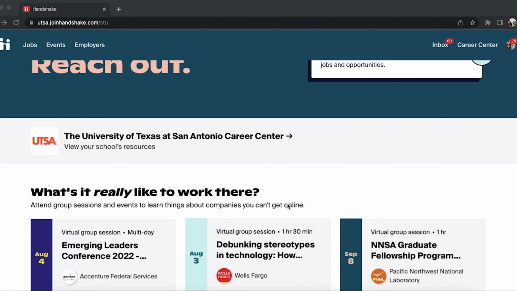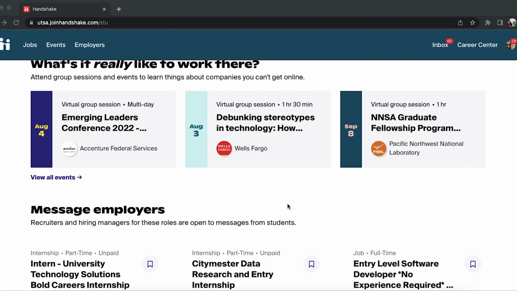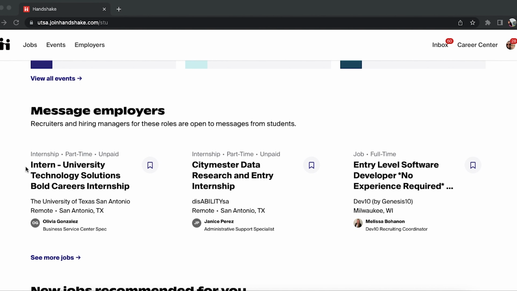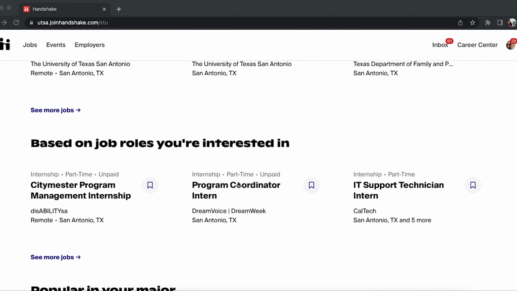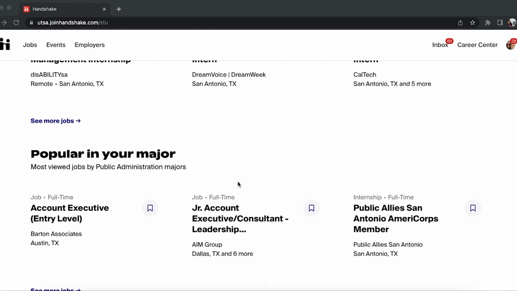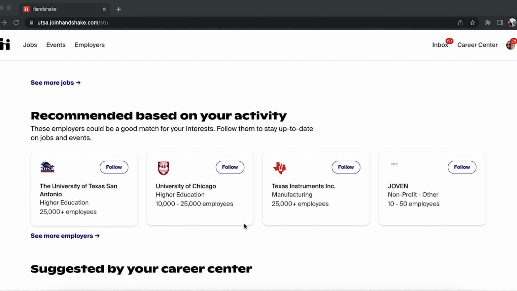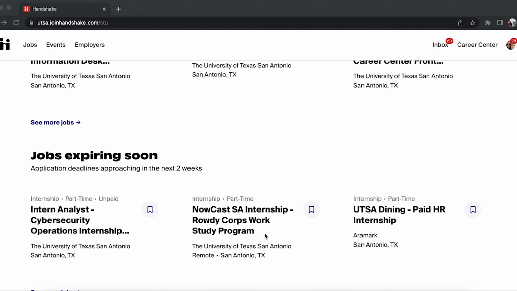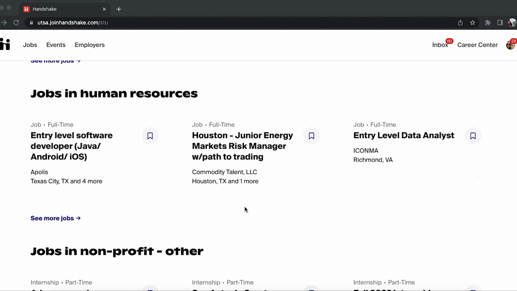On your landing page, you can scroll down to look at the different opportunities, different career events that are coming up. The reason why this is important is so that you can see, are there any internships that have been highlighted that you might be interested in applying to? Are there any companies that are coming onto campus? Any employer information sessions or career events such as career fairs where there will be marketing opportunities for internships for students? You can scroll all the way down to see all the different positions that you may be interested in.